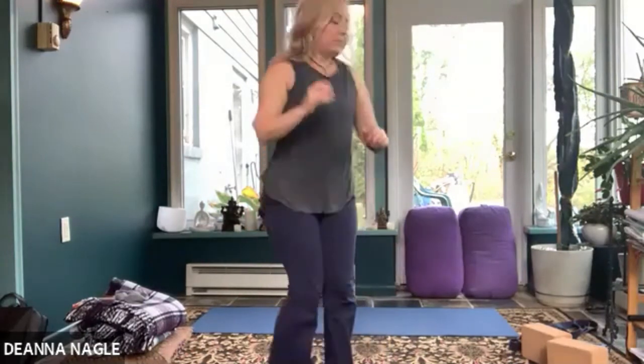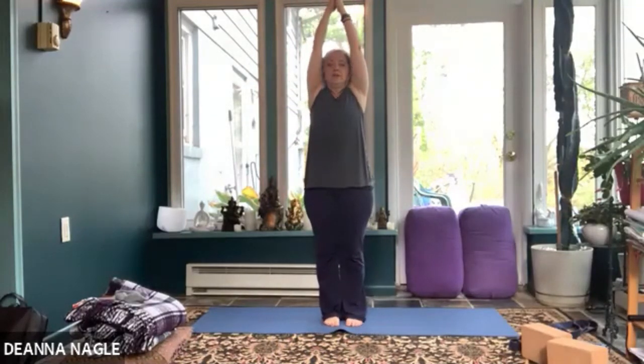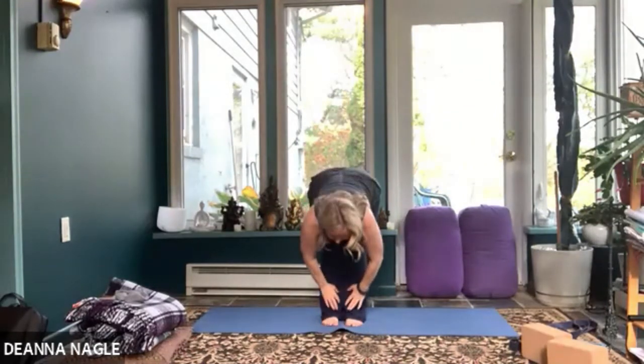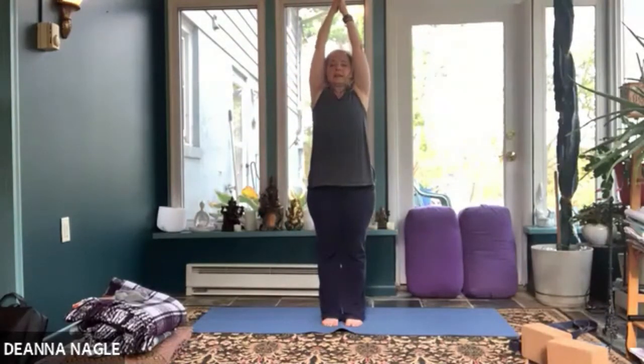Okay, couple of half sun salutations and we'll keep moving. Inhale, reach the arms up. Exhale, fold forward. Inhale to your halfway lift. Exhale and fold. Inhale, arms reach up. Exhale, hands to your heart.